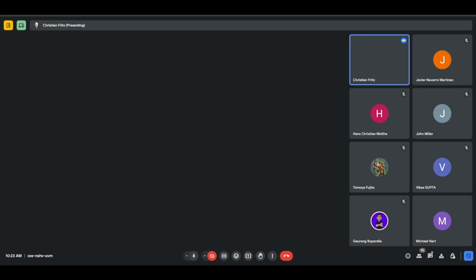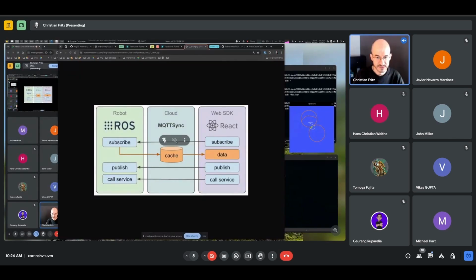So instead, we are routing everything through the cloud. The robot connects to the cloud in an inbound fashion and establishes the WebSocket connection, so you don't have to worry about any of that. You just have a web front end that allows you to communicate with your robot. You get the data, and if your robot is offline, you still have data. You just have the latest data because you're getting it from the cloud. So it's the normal back-end, front-end kind of setup, where for a web page you will always have a working web page. And then, of course, you can also publish, and you can make service calls. So that's sort of the diagram.